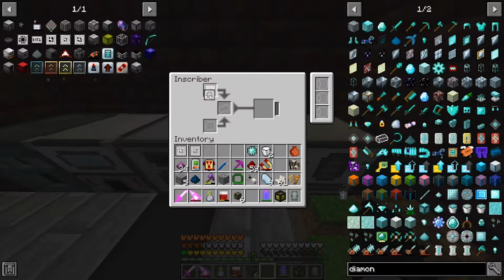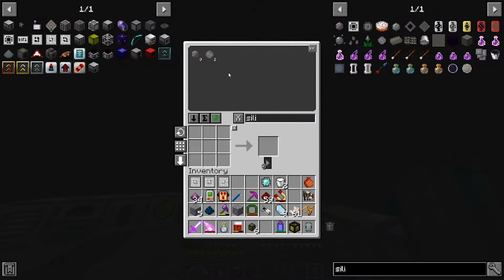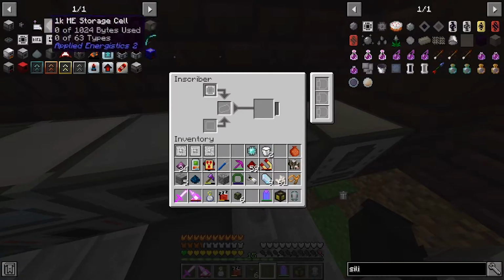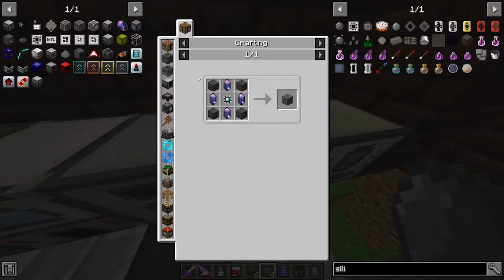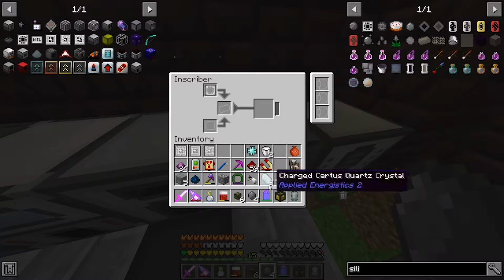Now I assume we need to put silicon in, and then we'll need a silicon. Should I guess it, or should I actually check? I'm going to guess it instead, because that's just how we do things. You know what? I lied. We're gonna have a look. So that gives us this. We have that part. Now we need printed silicon, which is the silicon press and silicon. Perfect.